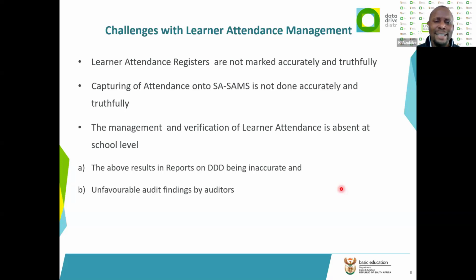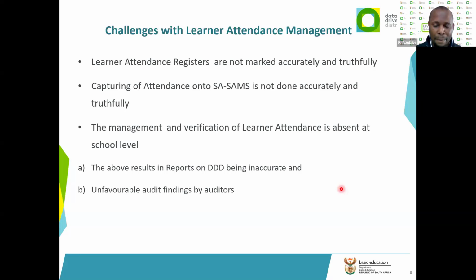The next thing here is capturing of attendance onto SSAMS is not done accurately and truthfully. And that is what I have just talked about. I've alluded to that when it talks about how this information is being captured. I mean, how these registers are being received from the educators to the admin clerk, okay, who verifies this, who makes sure that the information is captured accurately, okay?